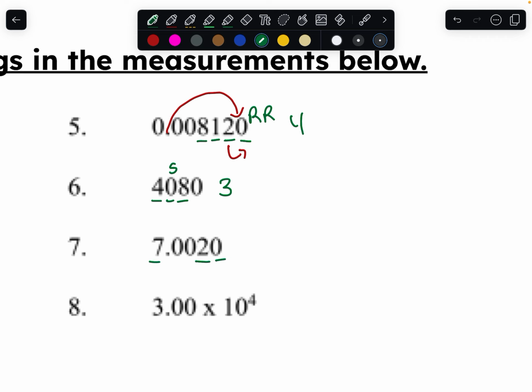7.200. This 0 right here and these zeros right here, are they significant? Well, hopefully you see that this double 0 is this sandwiched double 0 here. It is also right? These 2 zeros are rights because they're to the right of this decimal and to the right of the 7. Now this 0 at the end, also a right 0, because it's to the right of a sig fig, being the 2 and to the right of a decimal. So that should give us a grand total of 5.